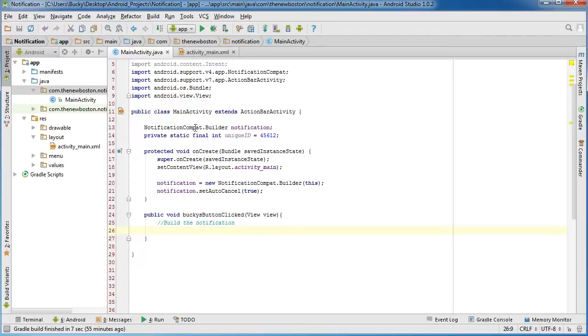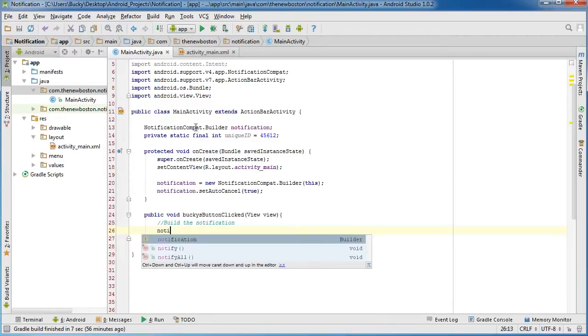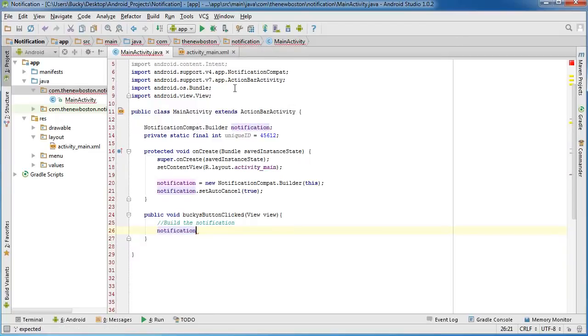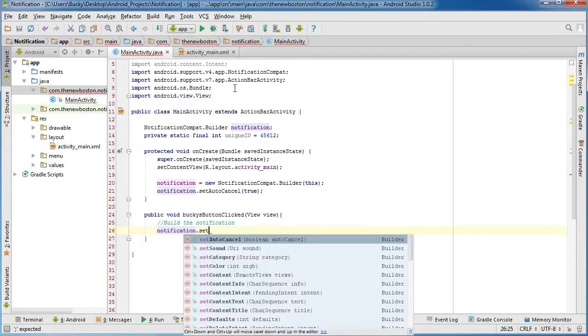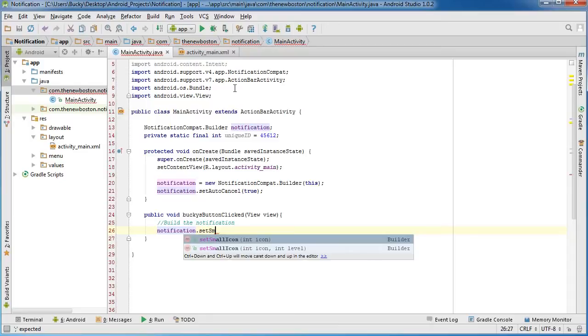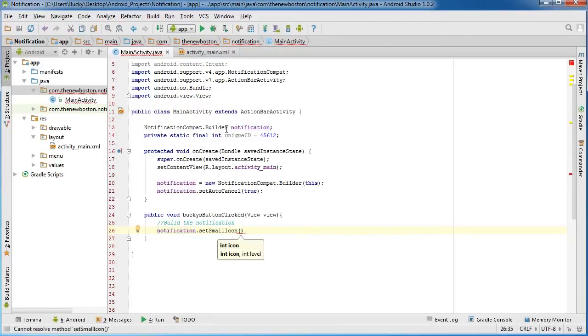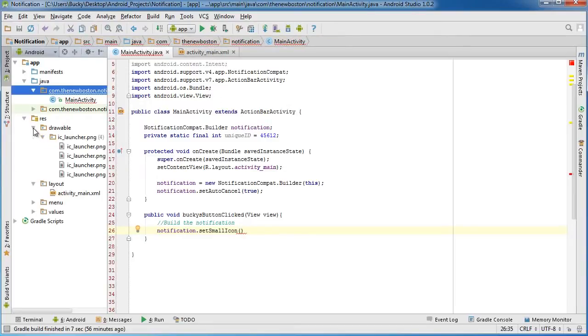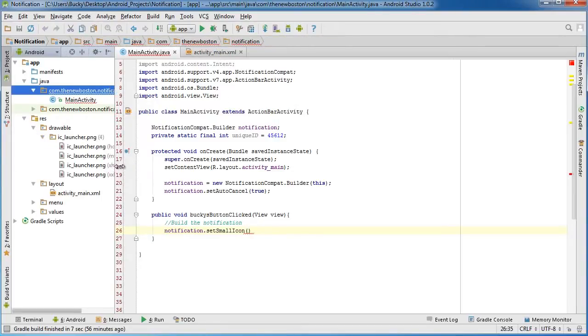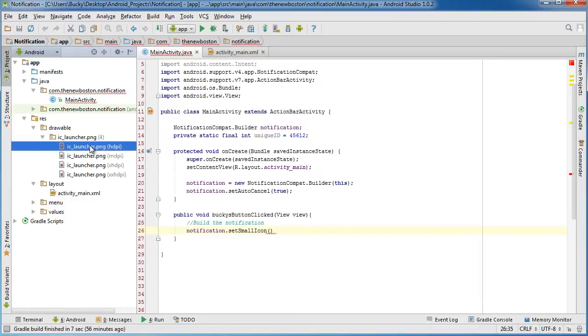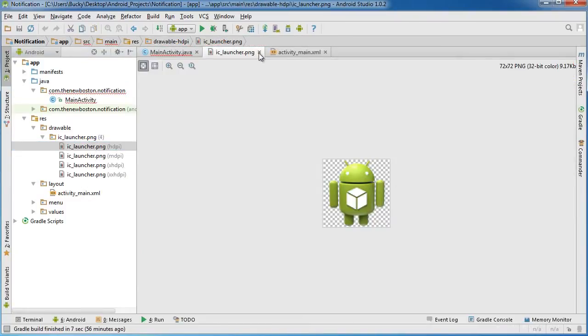So anytime you want to add one of these attributes, you just call notification, which is your notification object, and we'll set small icon first. Now usually you want this to be a picture or the logo of your app, but I was too lazy to drag any images in here, so I'm just going to use this one right here. This is just the default one that comes with every project that you make.